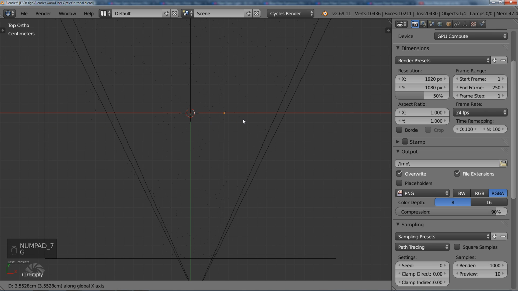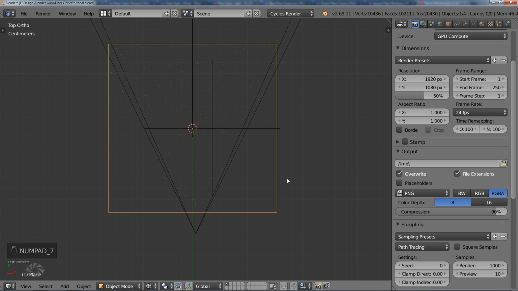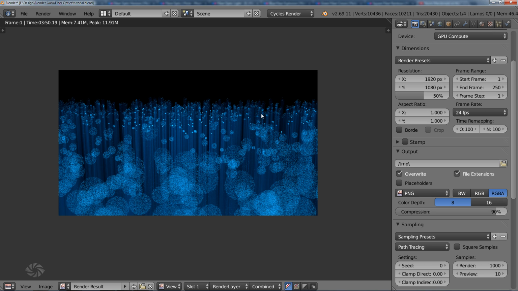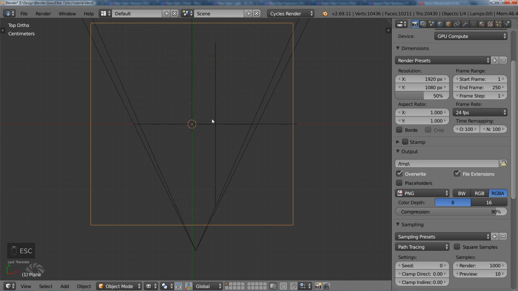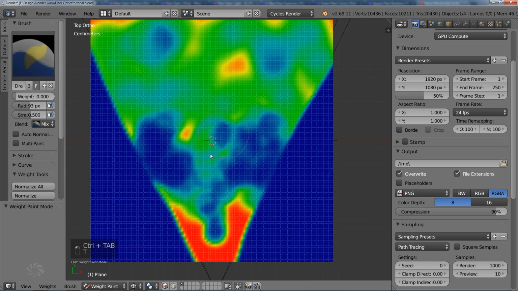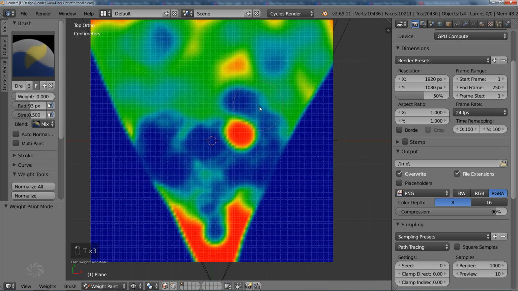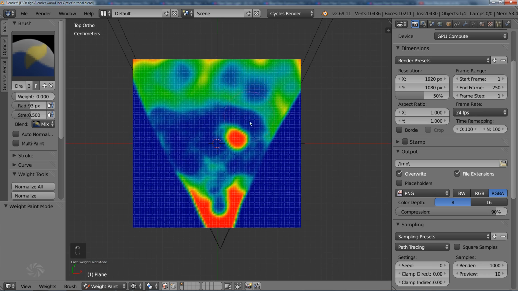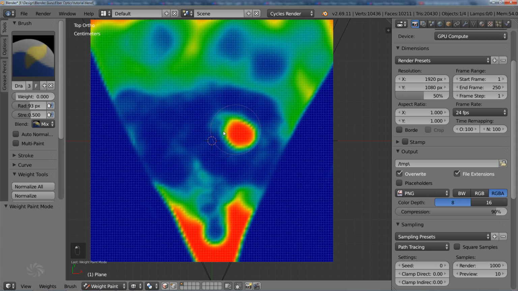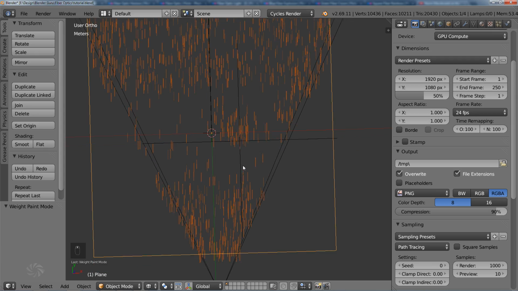At this point, what you'd want to do is really just play around with everything. Having a look at this, you can see it's a little bit jumbled up. There's nothing that's really getting your focus, nothing that clearly says this is what I need to look at, it's all just a bunch of random dots, which you don't want. You want there to be a place which your eyes can settle on. So this is where I would play with the weight painting, and add in a clear spot like that, and then maybe cut away some of this noisy stuff in the background here a little bit, so that it's not taking your attention away from this spot, right? Okay, so something like that.